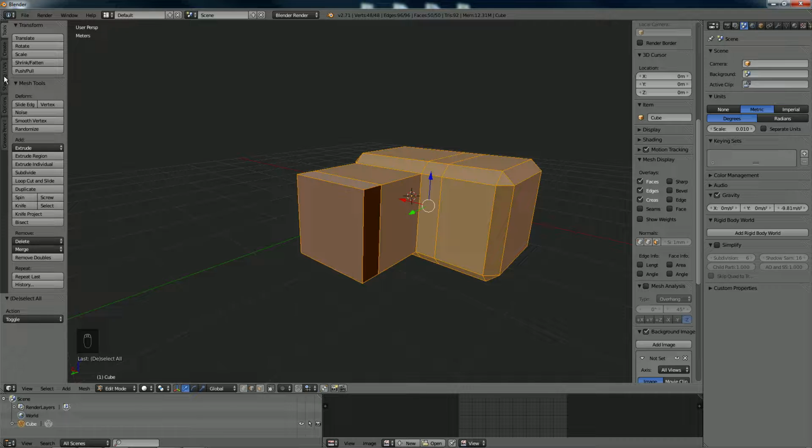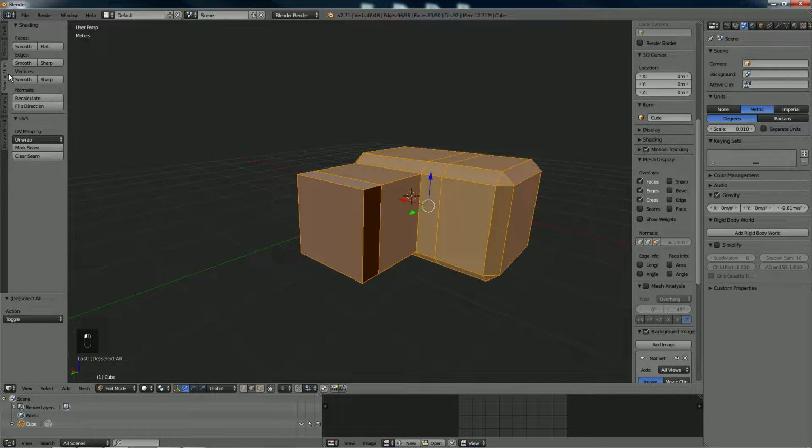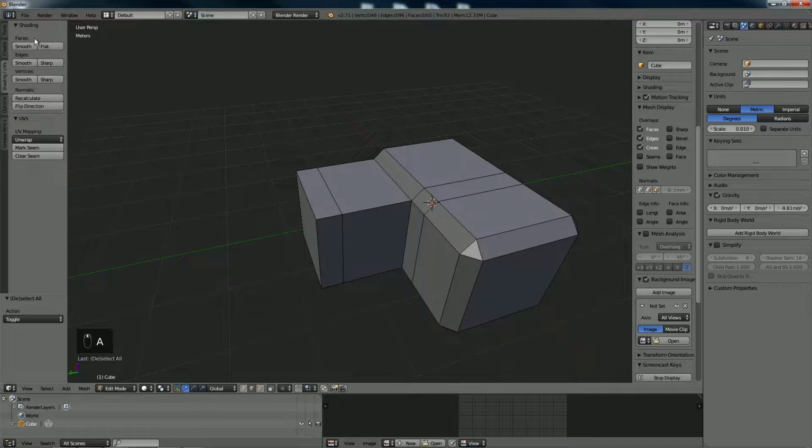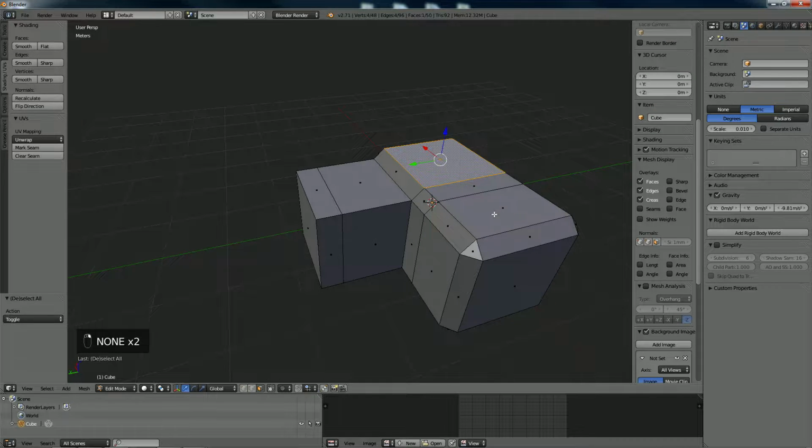Give me a sec. Flip normals. Let me just select these and flip them.